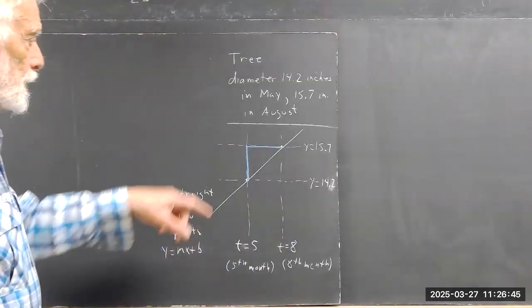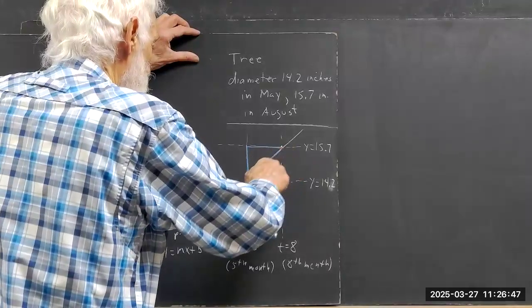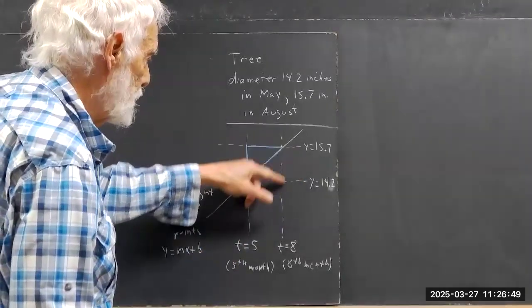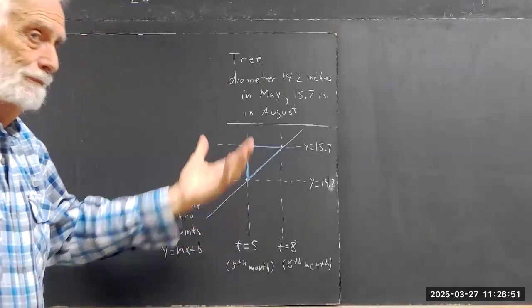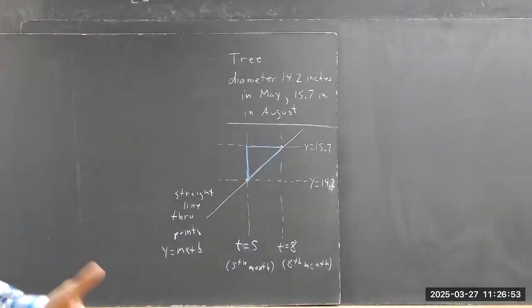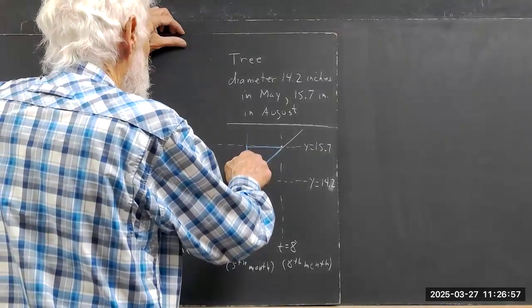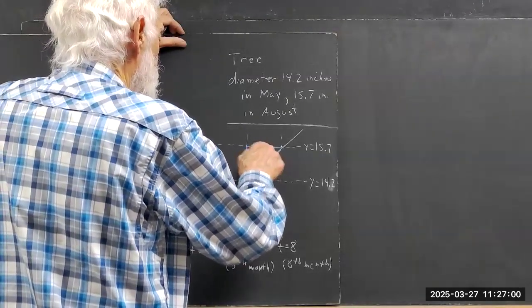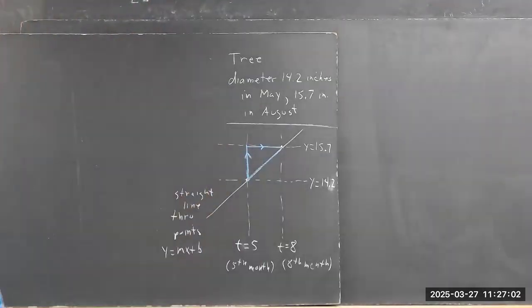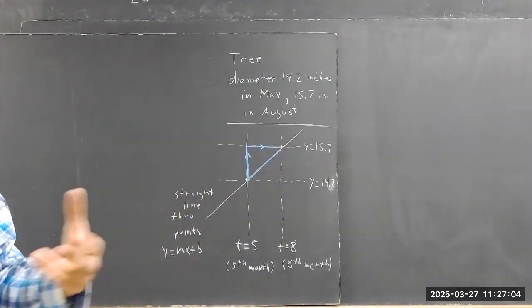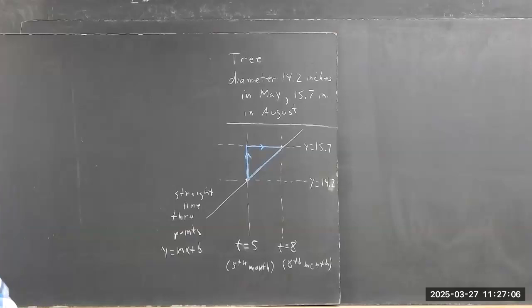So I'm drawing my fundamental triangle here. I could have drawn it down here; it would be a similar triangle, with the same rise and the same run. And remember, we like to draw arrows from the leftmost point to the rightmost so that we're sure we don't mess up the sign, because I saw too much of that. Okay.